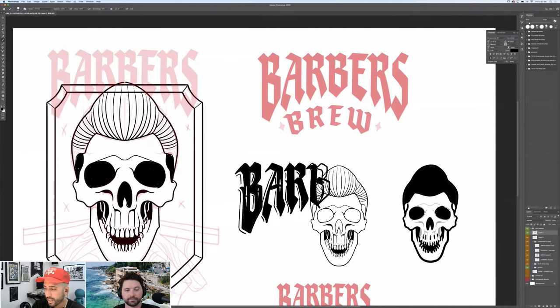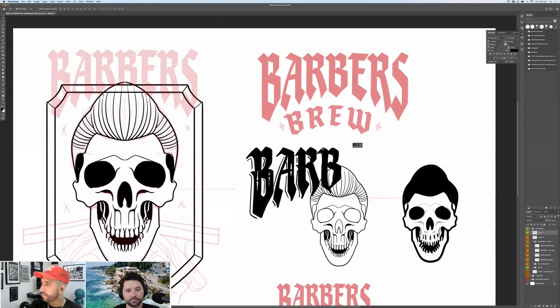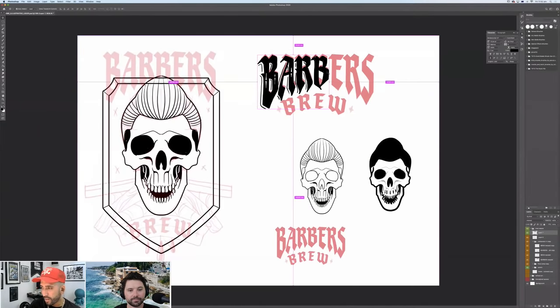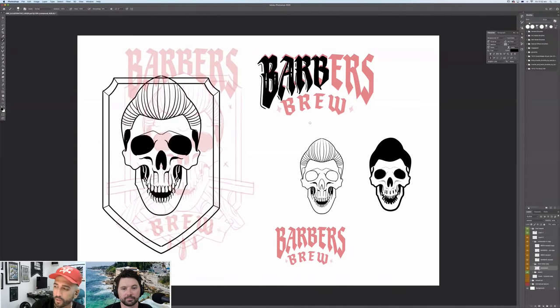I guess that's where it's different to creating a corporate logo per se. Yeah, for sure. That's kind of the bones of creating a logo, a lockup, and having it illustrated so that you can pull it all out, create a few different versions of that logo, and still not have spent heaps more hours creating a barber's brew typography only. Everything's been considered in the design along the way. So you might want to pull these drips out and put them over here underneath. You've got all those elements that can be included because it's all a part of your original concept.